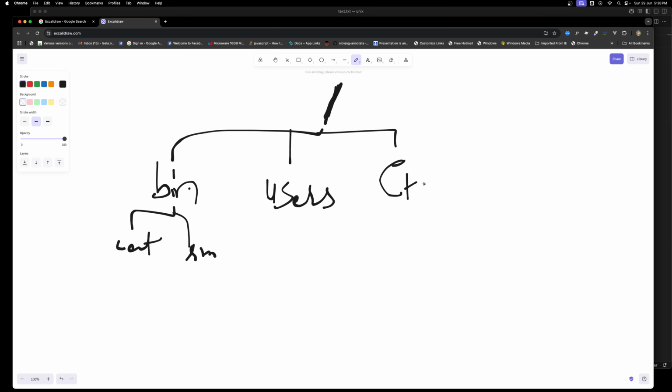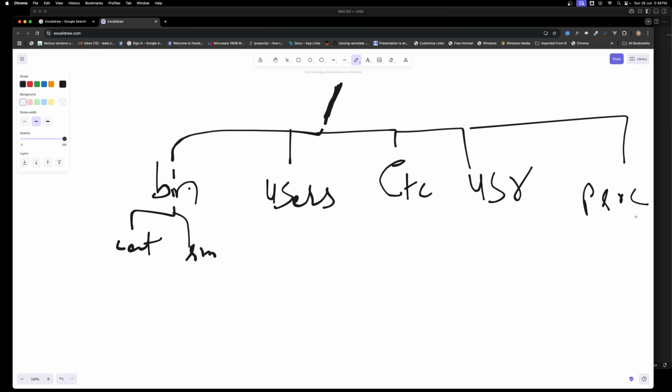If you try to check Linux or macOS or anything, the next one is the usr, and also the last one is the proc. So these type of files. We will be having so many files also. I am just trying to explain the major files. So this is the root path, and one level down below you will be having all these things.